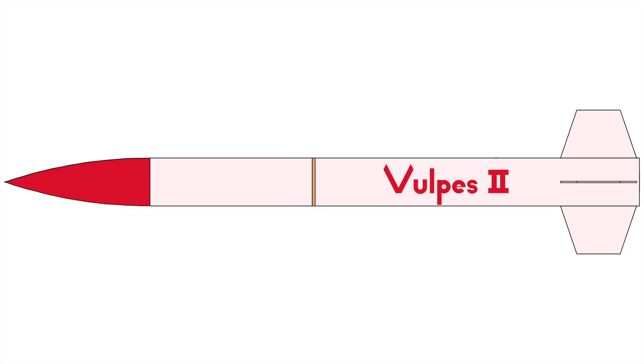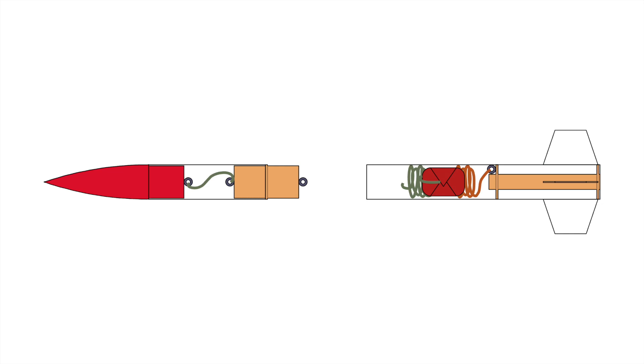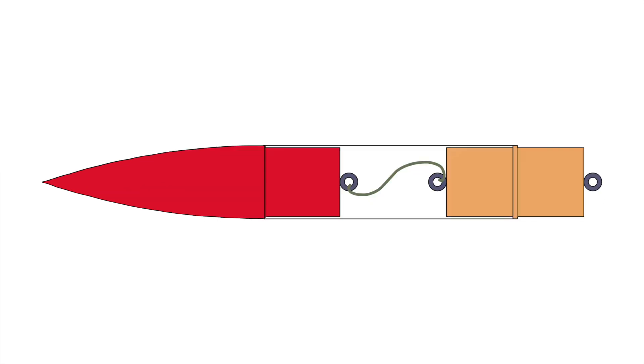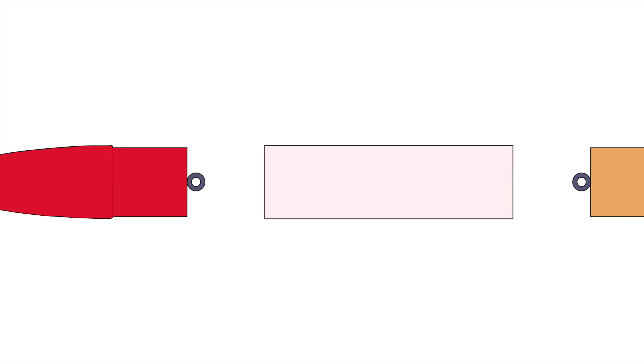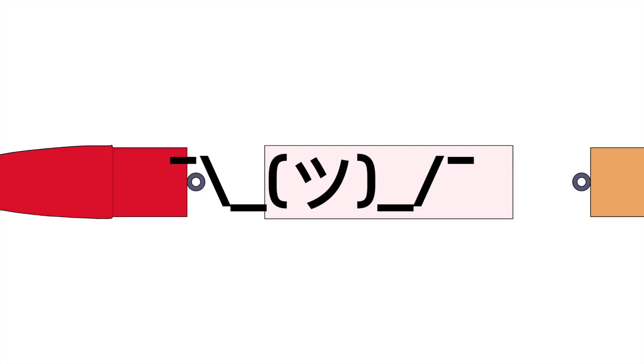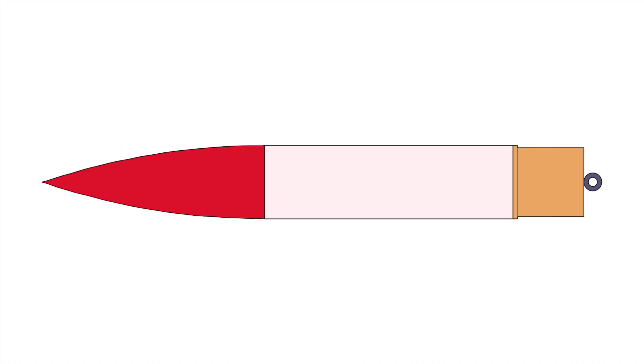Let's start with a look at the Vulpys' structure, from tip to tail. This rocket consists of two main tubes that hold all the equipment it needs to launch and land safely. I'll start with the upper body tube, a hollow 38-centimeter tube of cardboard that connects the nose cone to the tube coupler. On its own, this tube didn't serve much purpose for January's flight other than connecting these two more important pieces together and holding them in place.